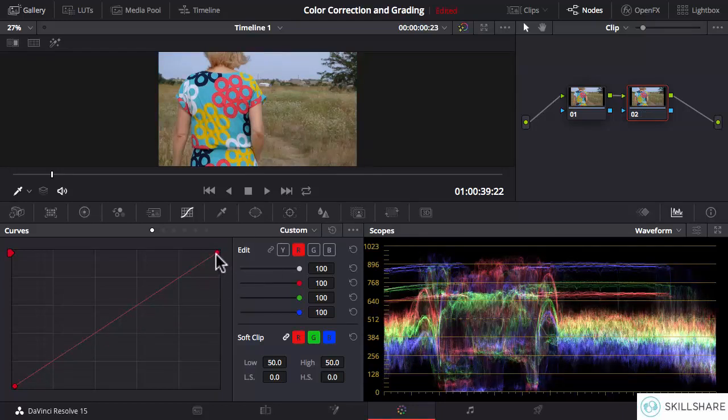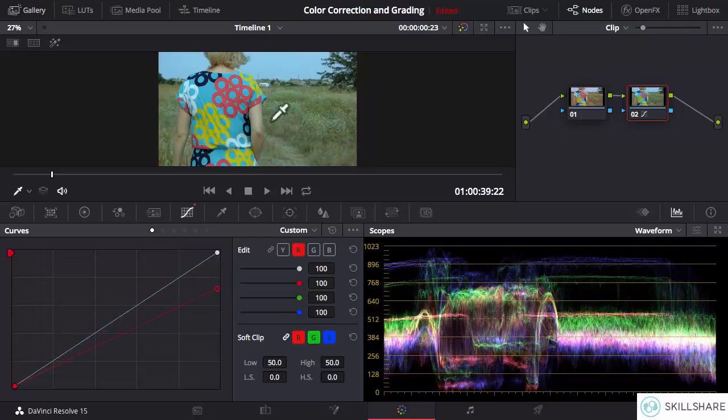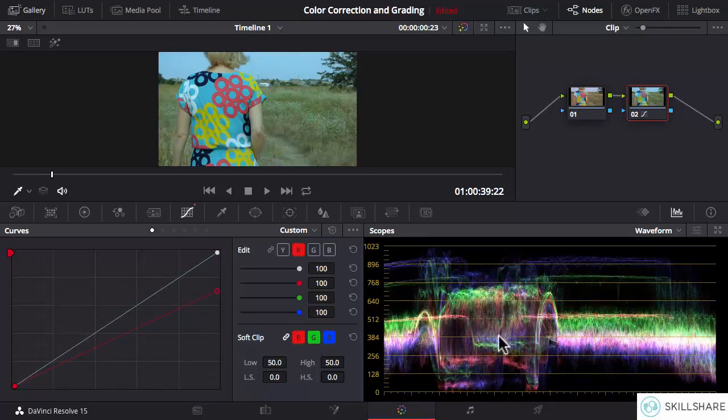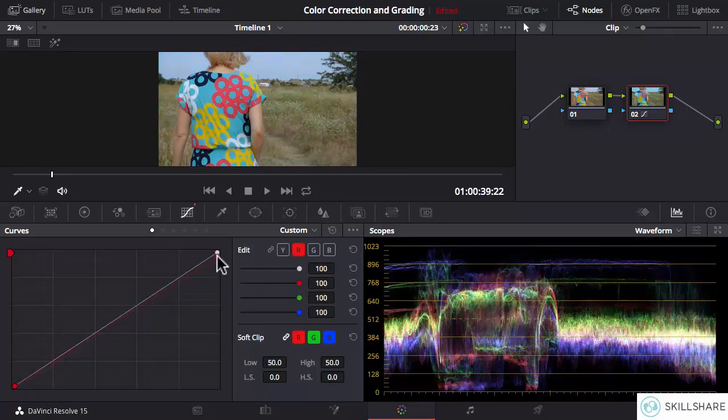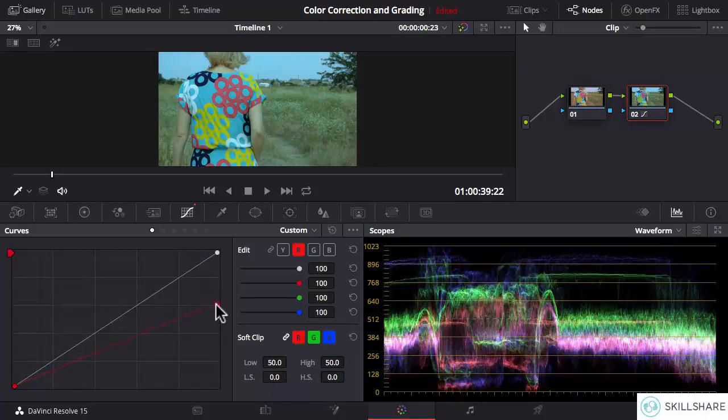So for example, I can pick this red point in the highlights and move it down, and it basically reduces red in this clip. As you can see in the waveform, as I move it up or down, the red waveform decreases with this point moving down. And as a result, you can see that when red decreases, the blue increases, because these happen on the opposite side of the color wheel. So decreasing the red results in more blue in highlights, and you can see it turns more bluish.